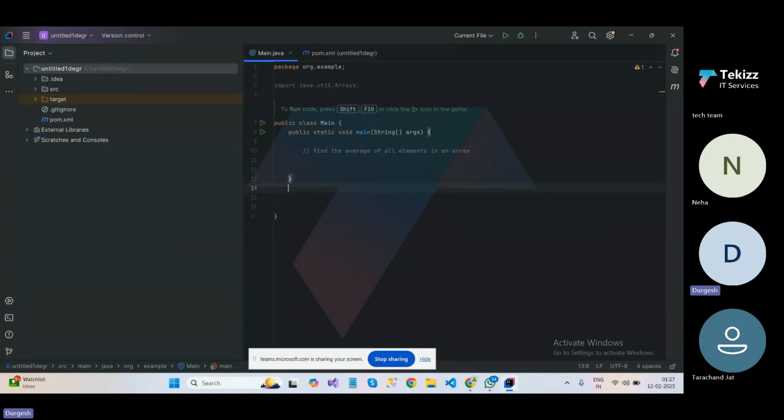Okay, so for the calculating, make a method.